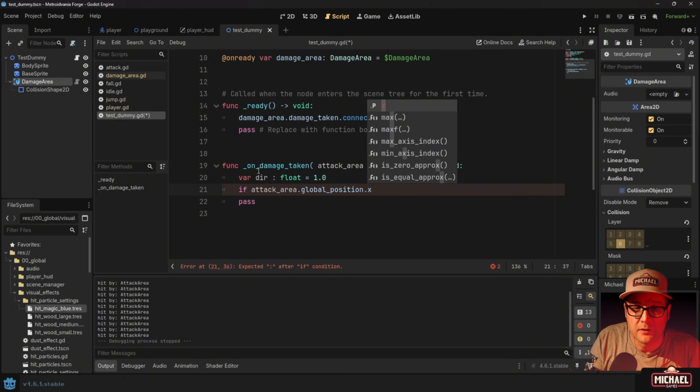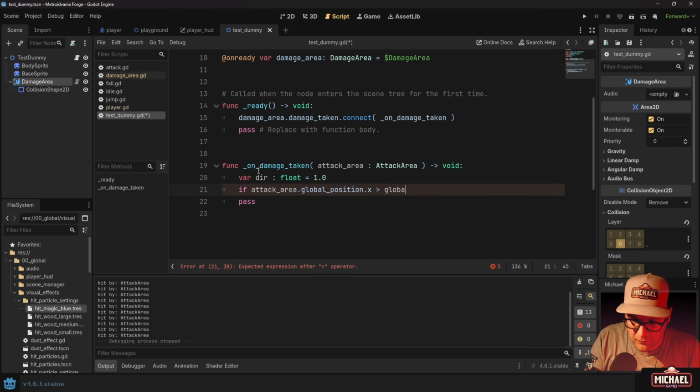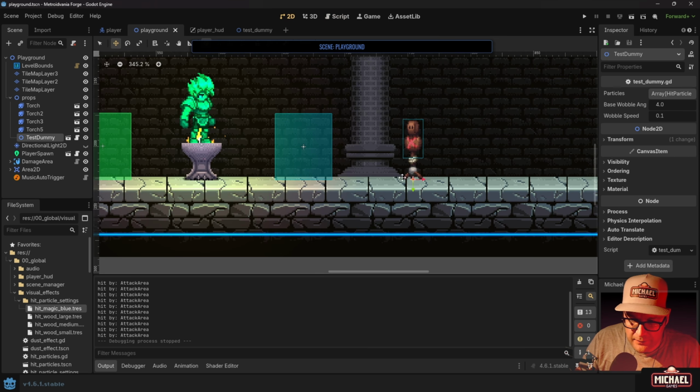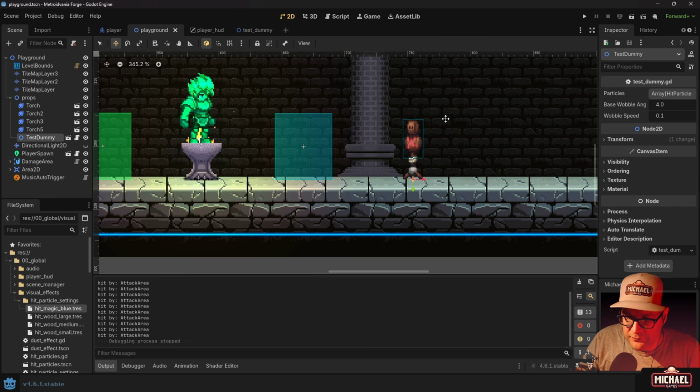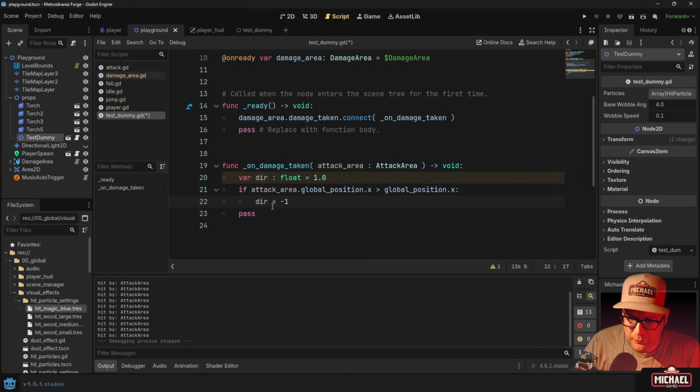So if the x coordinate of the attack area, in this case, if it's greater than our x position, so we'll say greater than, and then we can say global position dot x. Okay, that means, right? If we're looking at our playground scene here, if the x is greater than, then it means that we're to the right, and so that should swing to the left is essentially what we're doing here. Okay, so we'll just do that check, and if so, then our direction equals -1. There are other ways you could write this, but this is a good easy way for beginners, so I'll stick with it.